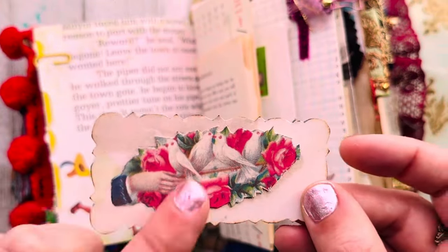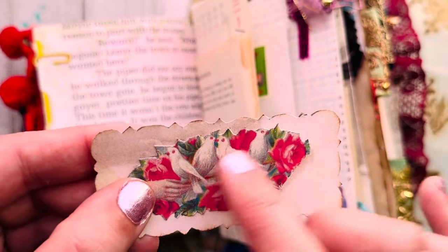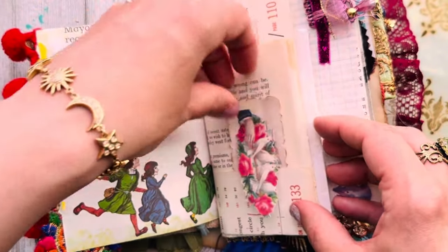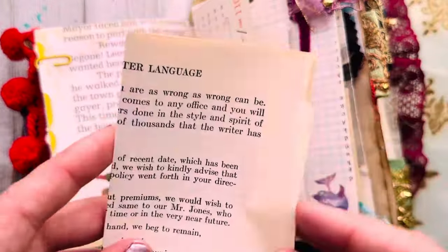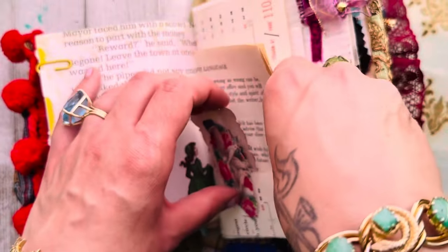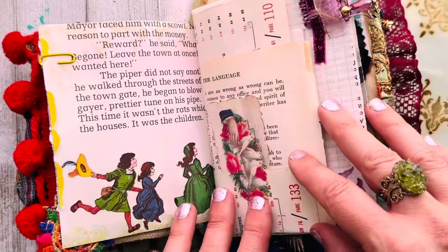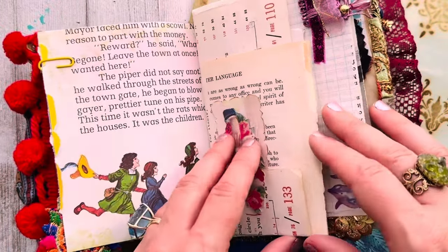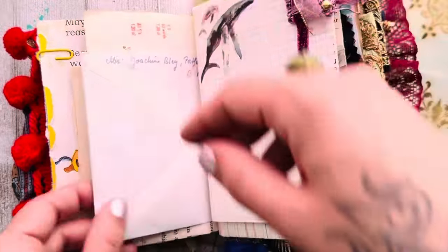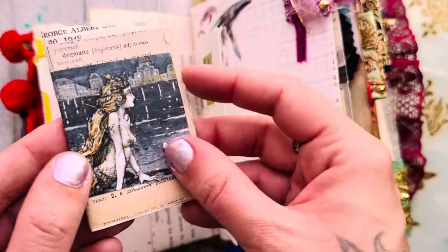This was in some happy mail from May — she sent a length of this mirrored, jeweled-look Indian trim with a little charm. This is a reproduction I also made from that same Victorian Scrapbook Printables collection — a calling card where a hand is holding out roses and doves, an extension of love or a peace offering. Into this pocket I put an old book page. This journal would be especially good for someone who loves crafting, junk journaling, or just loves the texture and variety of different old papers.